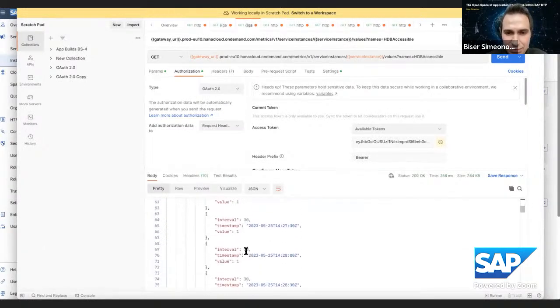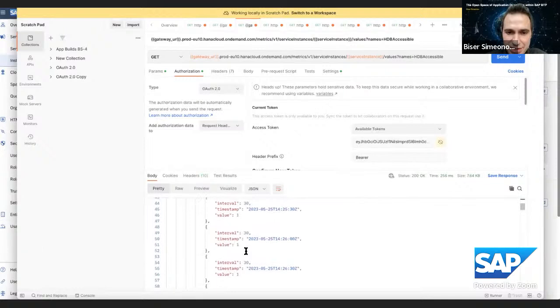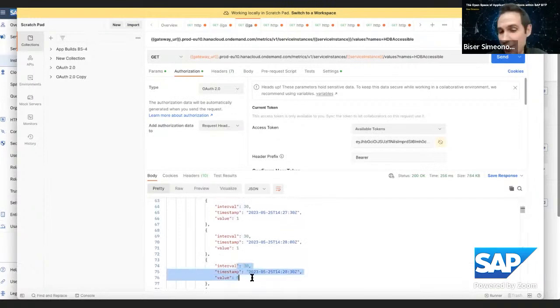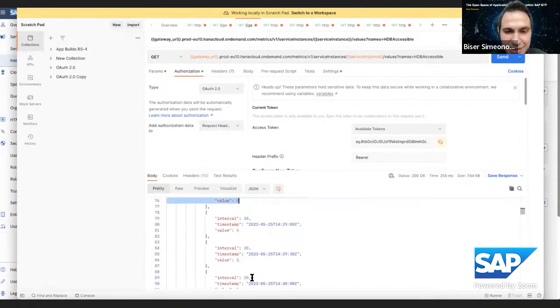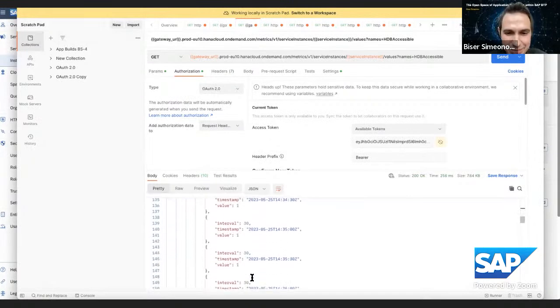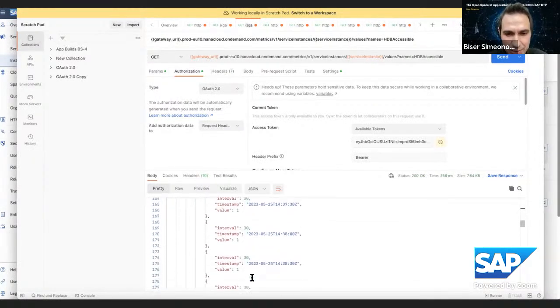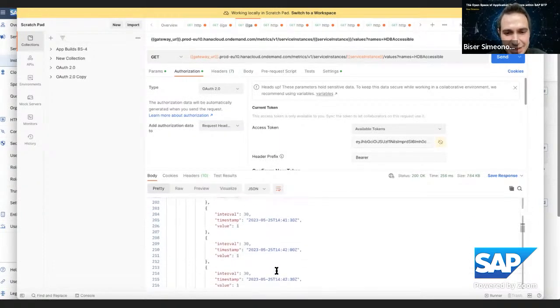If we scroll down, we can see that at some point, because I was stopping the HANA Cloud before the demo, my HANA Cloud instance was not accessible, then it was accessible again, and so on and so on.